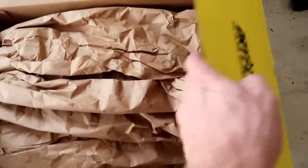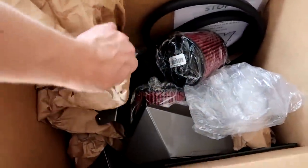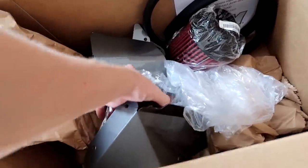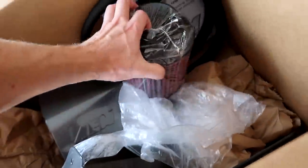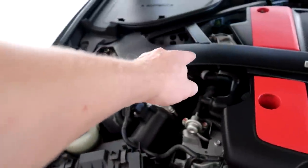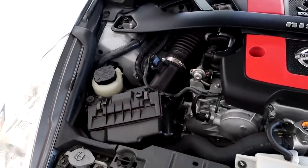All right, guys, after we're done with this installation, we're gonna take this car for a quick little drive. I think you guys will appreciate it, just to see what it sounds like. But as I mentioned, we have the two intakes here. It's a dual intake system, which is pretty sick, and it's gonna basically replace these two original intakes.